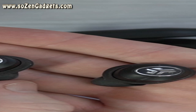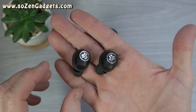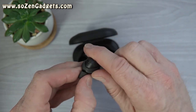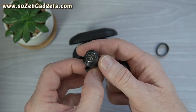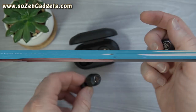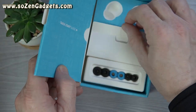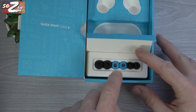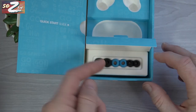These earbuds are a dot-style earbud — a little bit of a bigger earbud, but decently light. They come with wingtips so you can get them to sit really comfortably in your ears. They come with three sets of silicone ear tips plus a foam cloud ear tip. This style of earbud isn't normally great for running outside, but the wingtip and ambient mode are two things that really help for running.